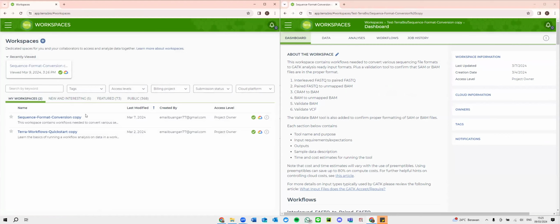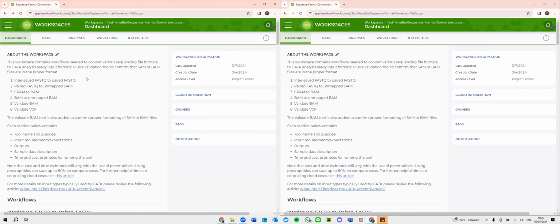And in TerraBio, there's a limitation, I believe, where you're only allowed 2 or 3 workspaces. So if you're having trouble opening the link, it may be that you have too many workspaces and you might need to delete one of your workspaces to combat the limitation.